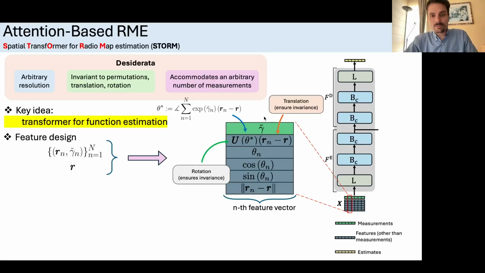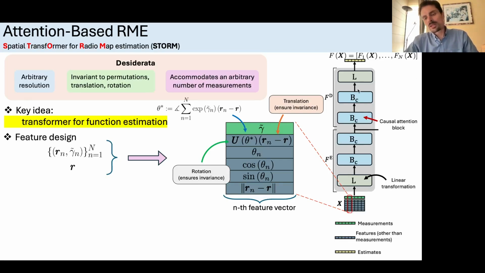And by obtaining this vector for each and every measurement, we can form this matrix here, which we pass to a transformer. The transformer has a linear input layer, and the attention blocks are causal, right? I will explain why in a second. The output is a vector whose length is precisely the number of columns here, which is the number of measurements.